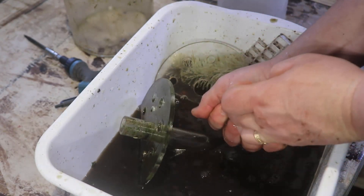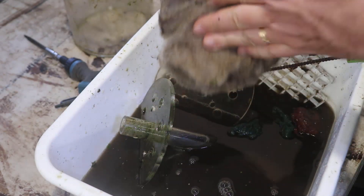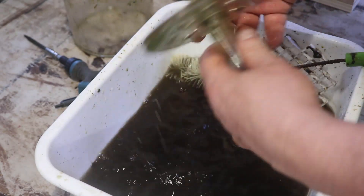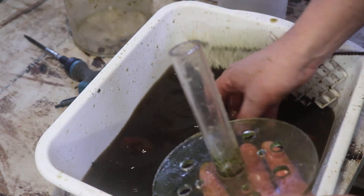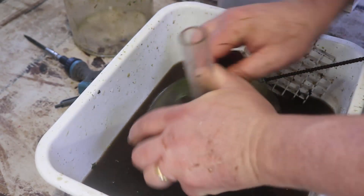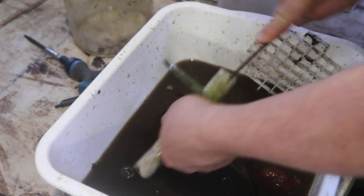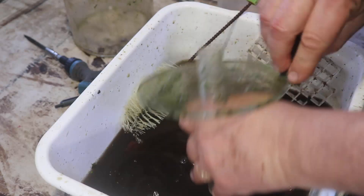I don't recommend doing this — you don't want to stress your fish out. I wanted to test the filter just to see its outer limits. In reality, this probably should be cleaned every three months, depending upon the load in the aquarium. Originally it was just in with a bunch of guppies, and they're not really hard on a filter. Angelfish are a little more difficult because they tend to eat a fair amount of the cleaning crew — that's a video I have coming up.